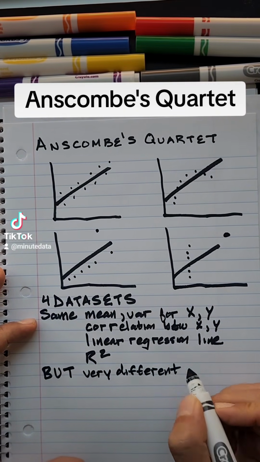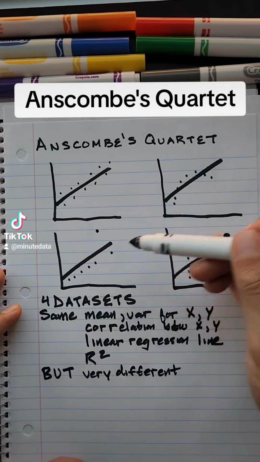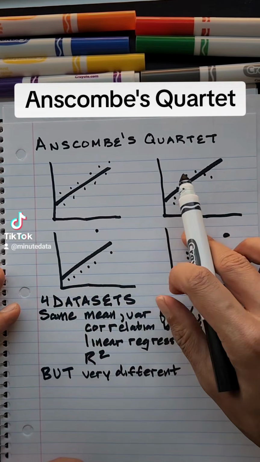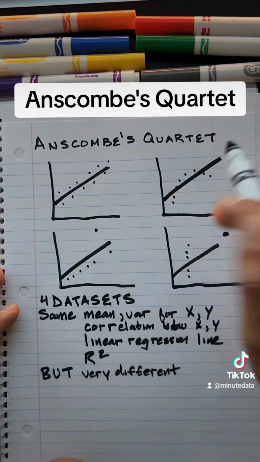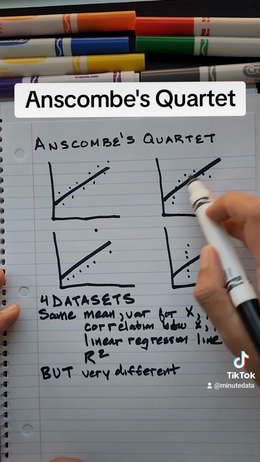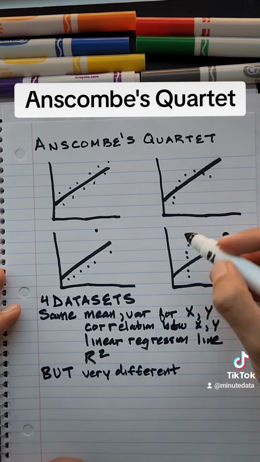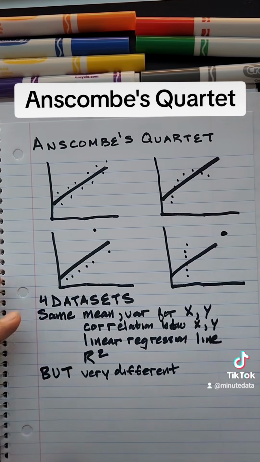And the only way to find this difference, or one of the key ways to find this difference, is actually to plot your data. So what Anscombe's Quartet is, the statistician created these 4 examples where he had very different data points. And this one, for example, this is a nice straight line. This one a curved set of data. This one has a fairly straight set of data with one huge outlier. And then this one, a vertical column of data, which has a huge outlier over here.